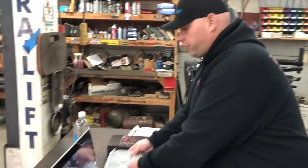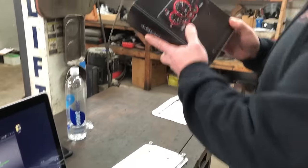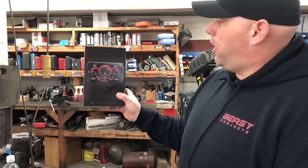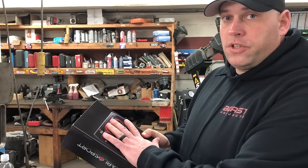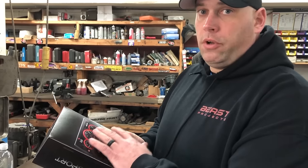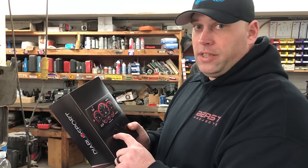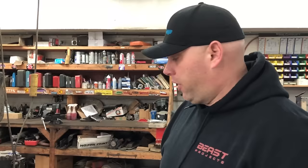When you get your kit from DiabloSport and you're doing the full tuning with PCM swap, this is what it's going to come with. Here's your unlocked PCM. You can do different options with this, but we got the Trinity 2, the T2 display, and everything that you need will be inside this box. There's different types of security bypasses, and we're going to get into that. This is going to be a full tutorial, similar to what we did with Gaston, but the security bypass is different with the 2019 Ram Rebels, or Ram 1500 trucks. Doesn't necessarily have to be a Ram Rebel.